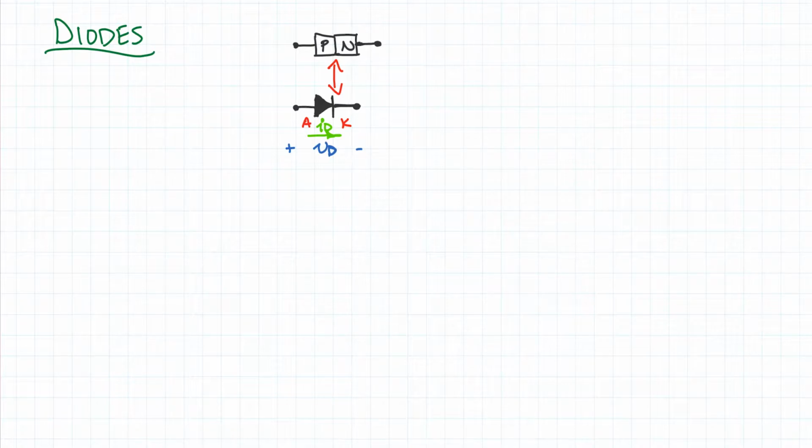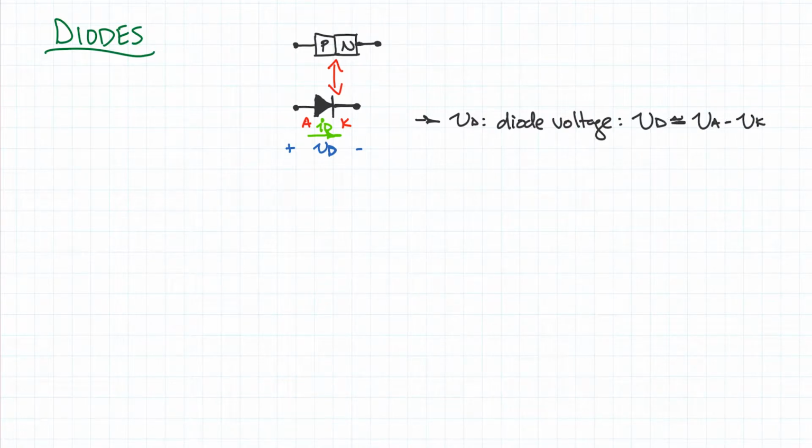So what do we want to look at here? One thing to note is that VD is the diode voltage, and we define VD as approximately equal to, not exactly equal to, the anode voltage minus the cathode voltage. The reason I say approximately is because there are some approximations that we make when we deal with circuit symbols. The actual diode voltage would be a little different, but for all intents and purposes of electronics, this is the definition we would use: the anode voltage minus the cathode voltage.